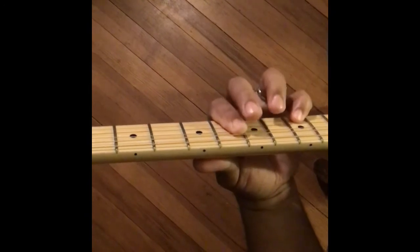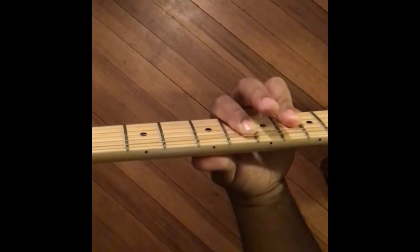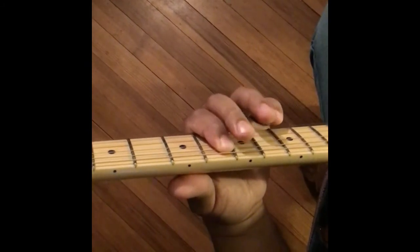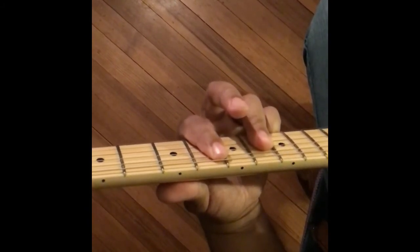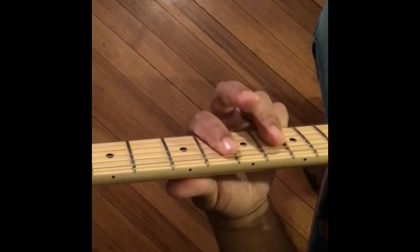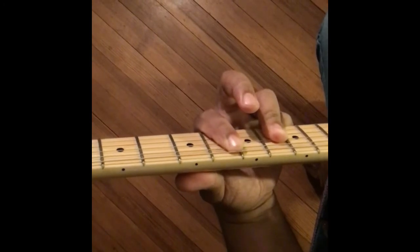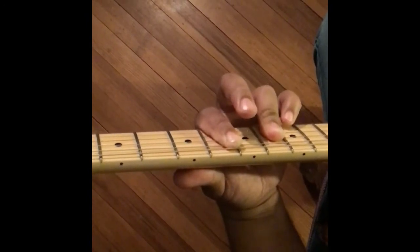once you get that down, you're gonna make a D sharp major chord. And how you do that is you take your first finger and put it on the 5th string on the 6th fret, and then you take your 3rd finger and put it on the 4th string on the 8th fret, and bar the 8th fret with that third finger down to the 2nd string. And then you take your pinky and you do another hammer on and pull off.